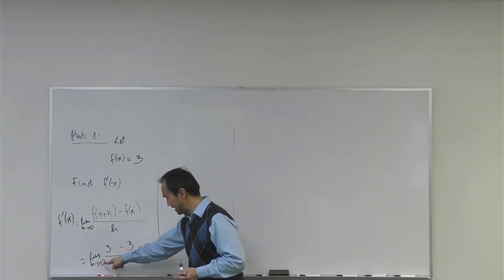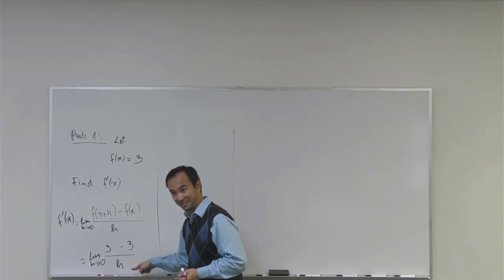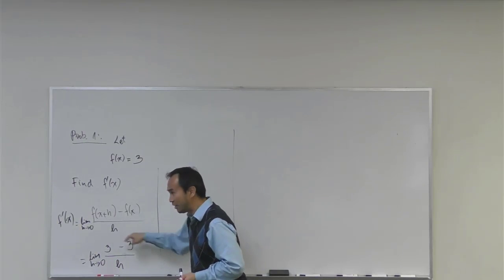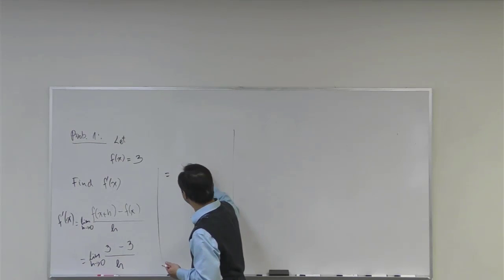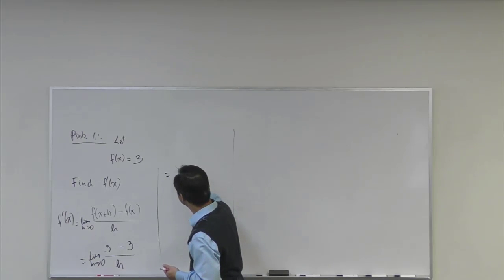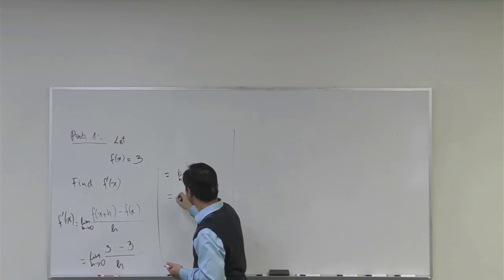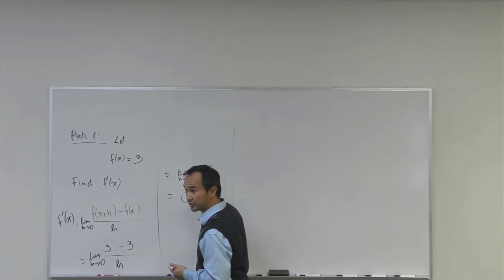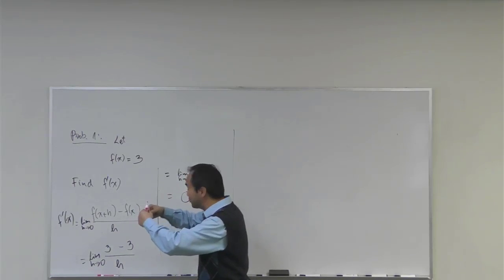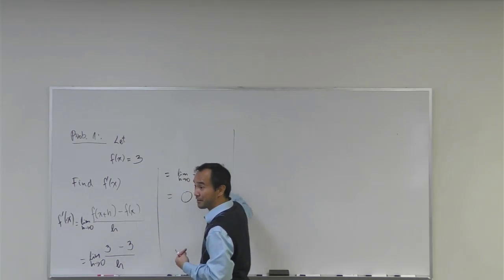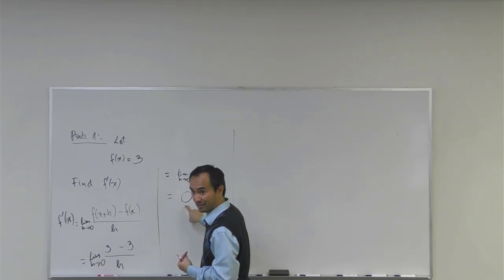Remember, we don't directly substitute h equals 0 in there, okay? We do the algebra first, right? So 3 minus 3 gives me 0 over h, right? The limit is h to 0. And so that means what? It's just 0. You guys agree? Because think about it. Before h can get close enough to 0, this quotient has already been 0. That's why the answer is coming out 0.